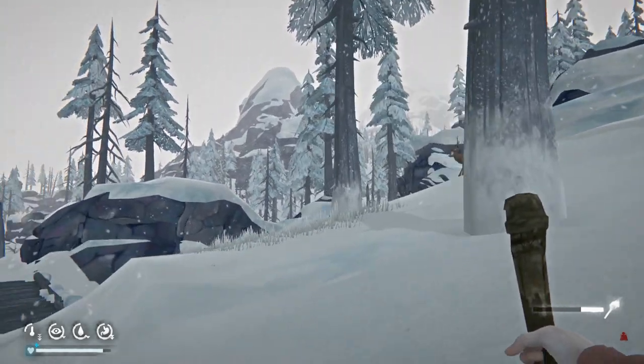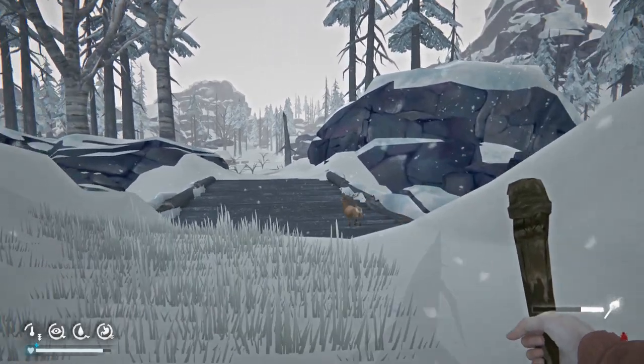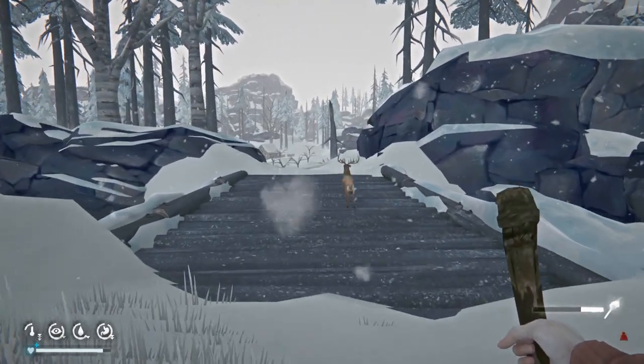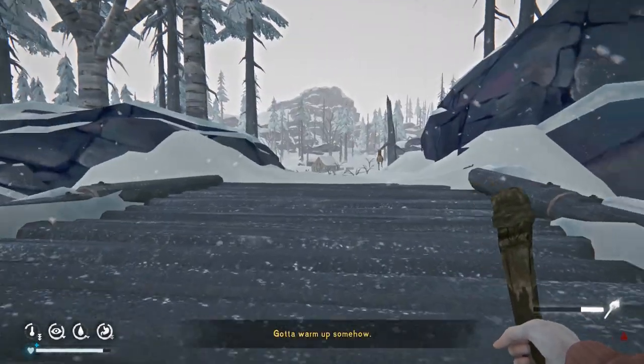Hey, critter, we're just talking about you. Is he gonna cross the bridge? That's cool. Hey, we got a bridge right here near my house. They built a bridge over the highway.